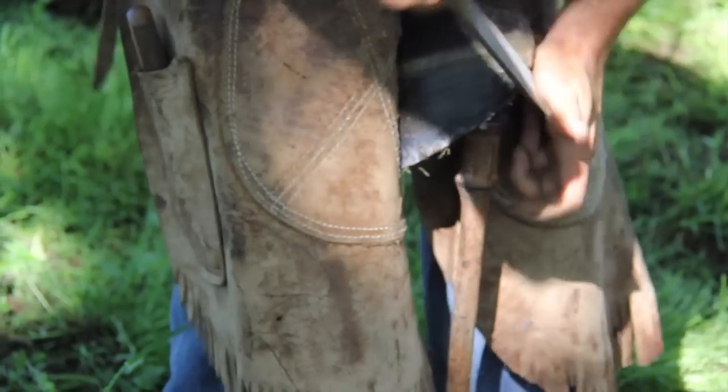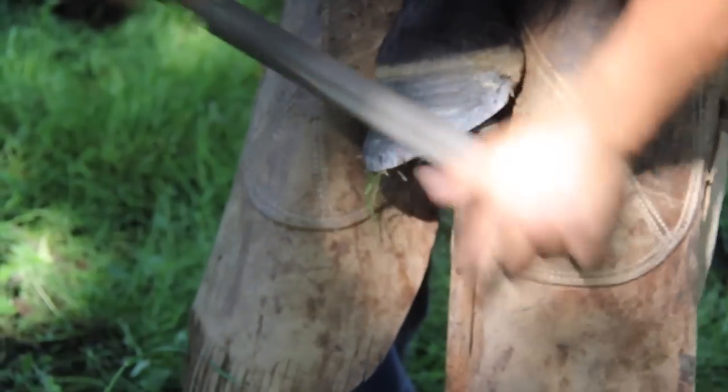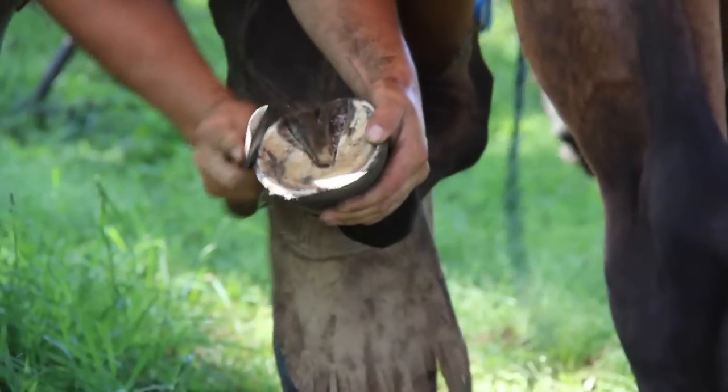That last inch of the foot I like to do with a half round. Again, starting at the left, working around to my right. Last thing I'll do is I'll round up my edges.